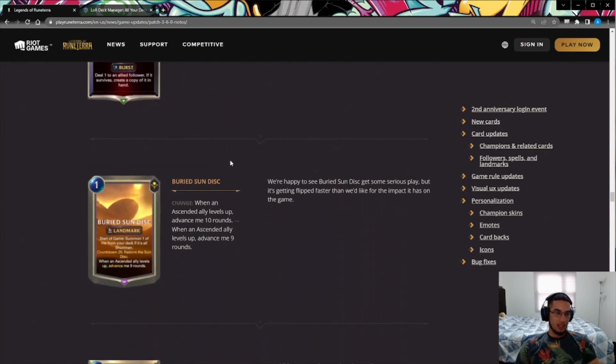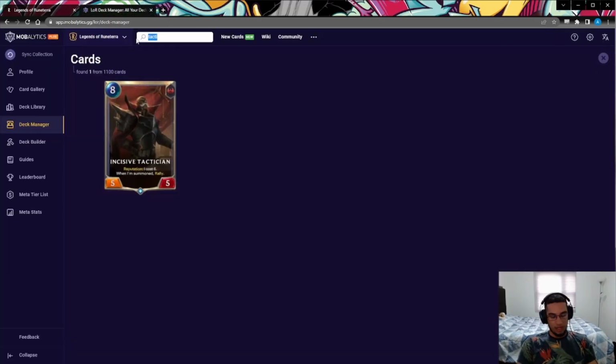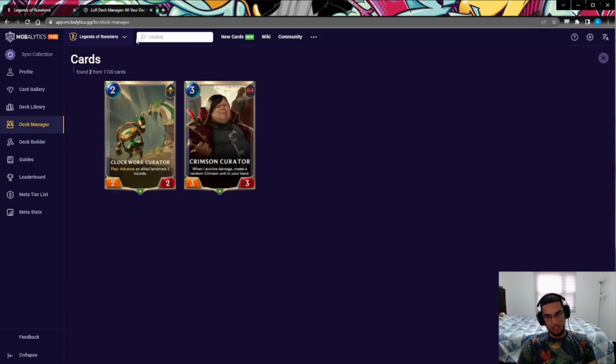So we'll see. Barry Sundis. When an outsender ally levels up, he only advances the Sundis 9 rounds. So before, he used to advance it 10 rounds. Now it goes to 9. This means that instead of triggering the Sundis on turn 6, the earliest you can do it is turn 8. Except, Shurima has a lot of cards that can reduce the cooldown of the Sundis. So I actually think it's a really good card that we could still see in play in Shurima.